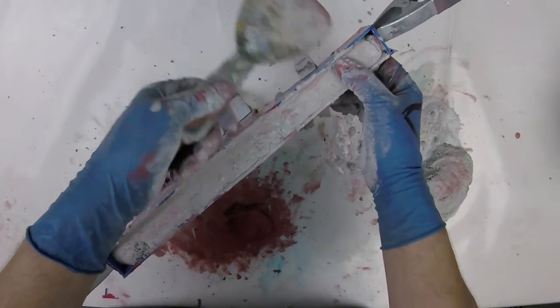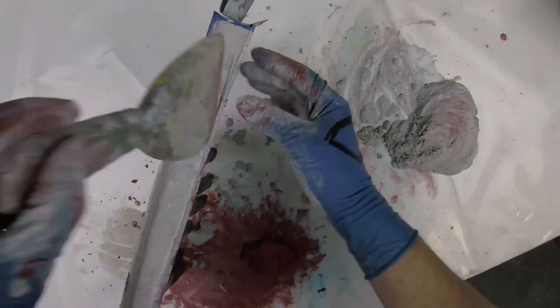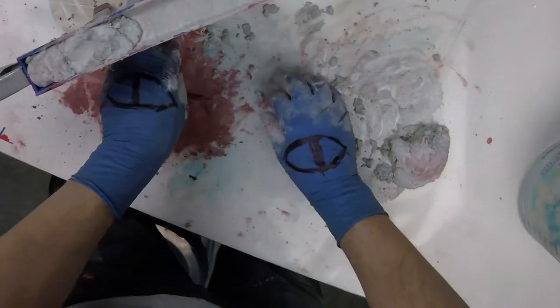Now I'm just going to massage the concrete into the form. Gentle tap, tap, tap, tap. Trying to get some air out. And just get it good. Get it looking good, you know?